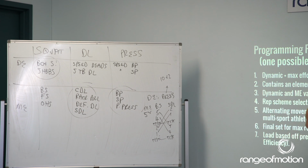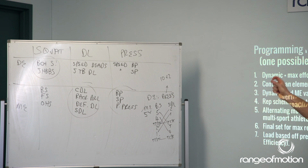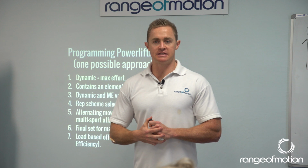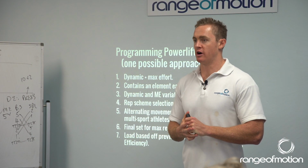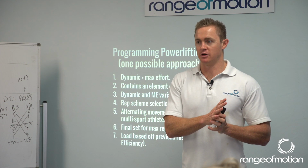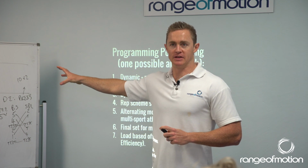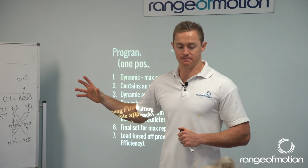But it also means that because we tend to have higher work capacity than someone who's training this purely as powerlifting, we can back up and still produce high amounts of work. Ideal world, you would be training 60, 90, 120 minutes on your strength work as long as your nutrition is right to allow that. We don't have that time when we also need to train these other elements as well. This will not make you a good powerlifter, but this will give you the best absolute strength we can based on the limitations that we have.